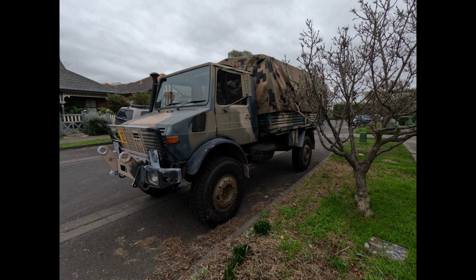As a bit of background, the Australian Defence Force is replacing the Mercedes U1700L Unimogs, and we bought one at auction to fit out for travelling in Australia. There are lots of modifications we want to make to get the Unimog road ready, and we're going to record that journey. It'll be a record for us to look back on, and we hope it'll also be helpful to anyone else wanting to modify their Mog.